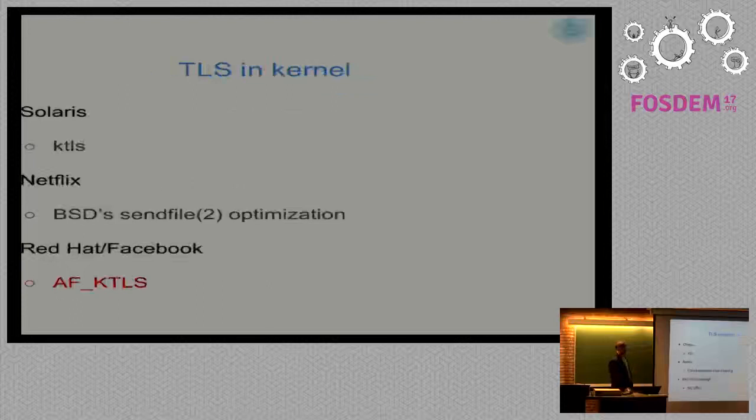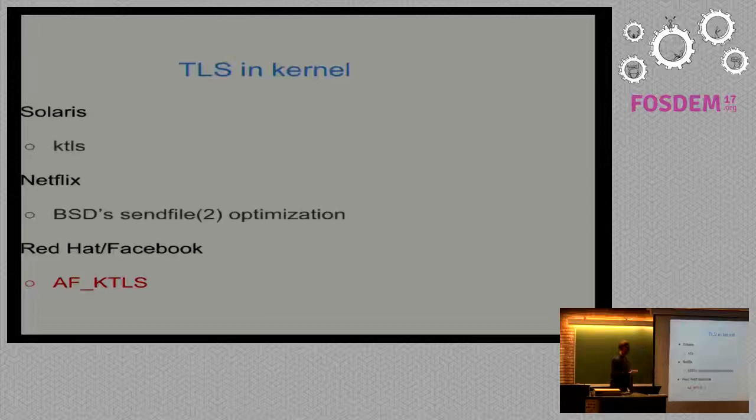TLS in the kernel is not novel. There are implementations. For example, Solaris has its KTLS. It's not only the record layer, but it also carries the implementation of the control layer, so it implements whole TLS and DTLS right inside the kernel. This implementation was not that successful because you have to maintain more than just an IP address and port. You have to deal with certificates and such. And it works like a proxy between 2 ports. So, for example, you can send encrypted communication to port 443 and read it from port 80 in raw form.